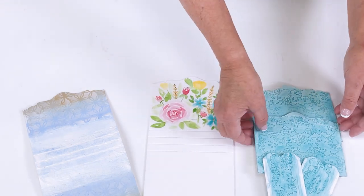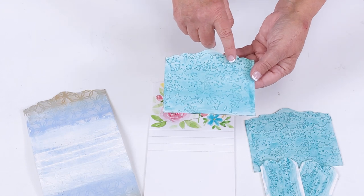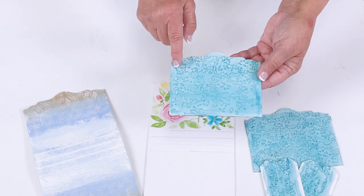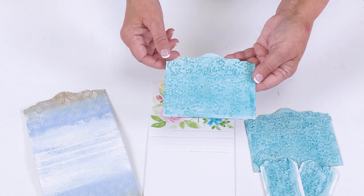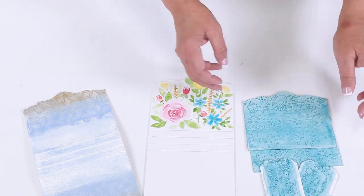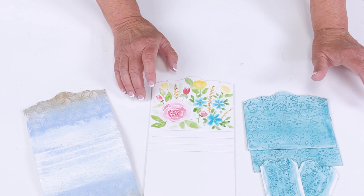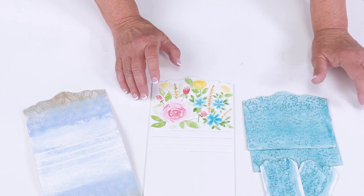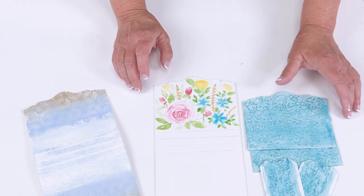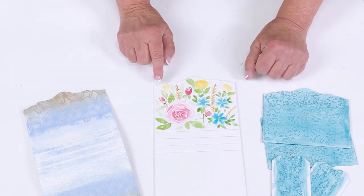Here is another experiment that I did: I used my flower dies to emboss on my mat board. I used my thinlits as an embossing print almost, and then I added a wax to the cover. So you can play around with all the different mixed media techniques that you want, and you know that your mat board is going to absorb it because it's so nice and sturdy — it will take a lot of abuse, trust me. So I hope you'll try some of these different techniques too, if you're not a fan of cardstock. But there are other things that you can do with your mat board base.